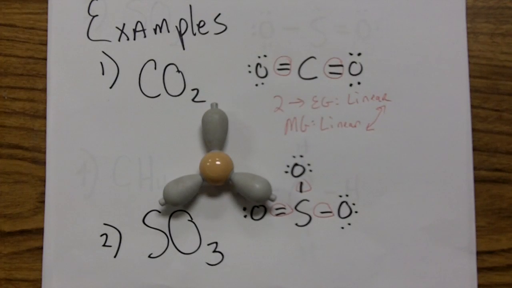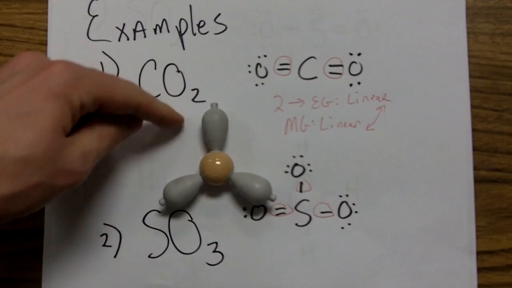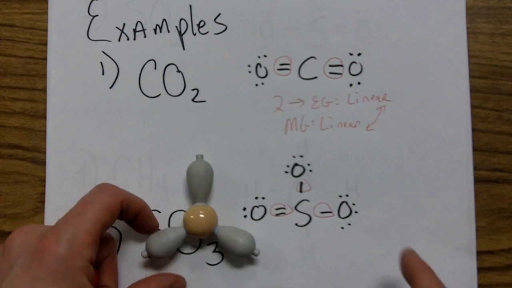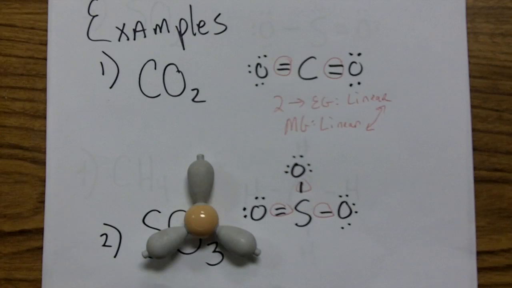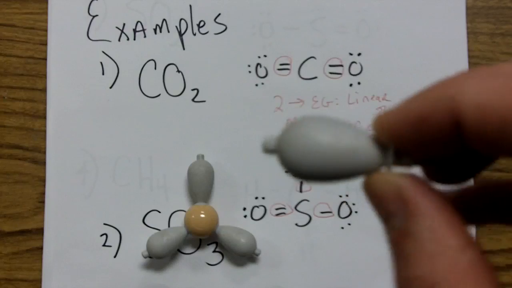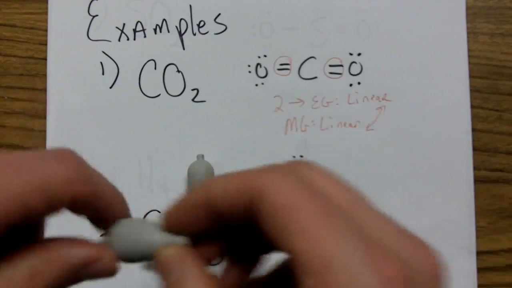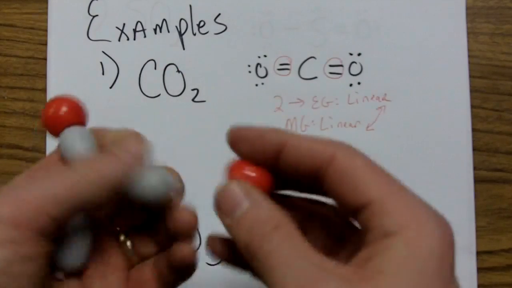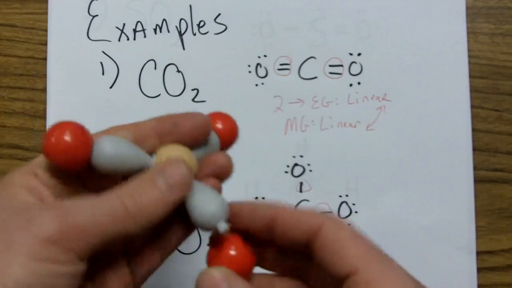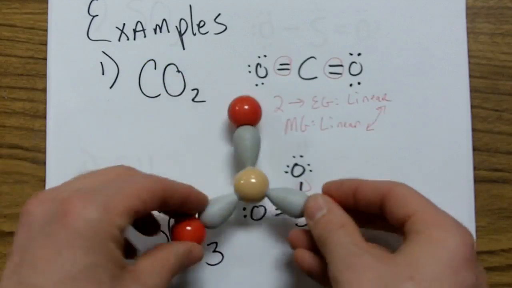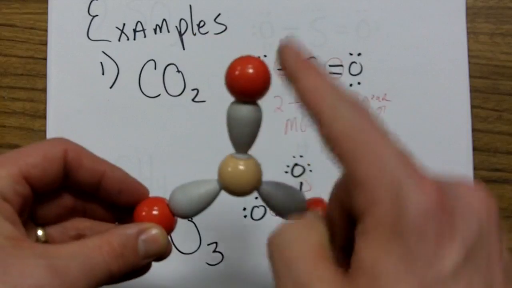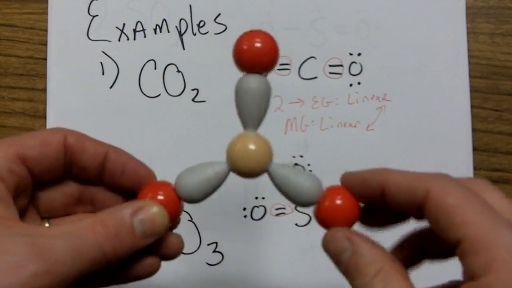So we're going to start sticking atoms on again. This time we're going to remember each gray thing represents a place where there's electrons. So it doesn't matter if it's a single or a double or a lone pair, we're just going to represent it with that gray. This is an electron pair. It's not an atom, just an electron pair. So let's go ahead and stick those on, and I think that you'll easily see that once again the molecular geometry is the same as the electron geometry. The atoms are arranged at each pair the same way.